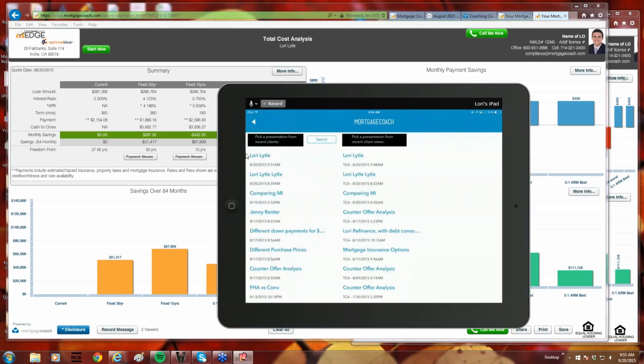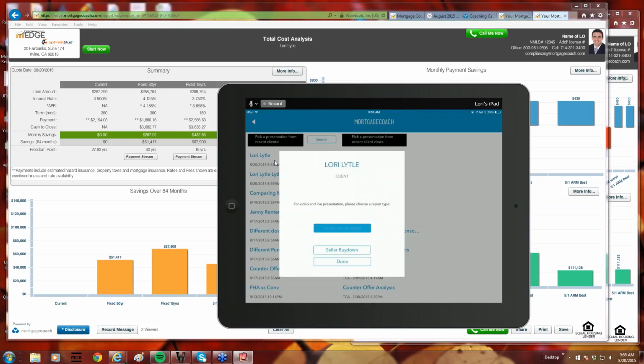So I want to go into the file we just created. So I'm going to go ahead and click on Lori Lytle. And when it comes up, it will provide me the option to choose total cost analysis. Oh, there it goes. So I chose total cost analysis. You also can have created a seller buy down or press done.